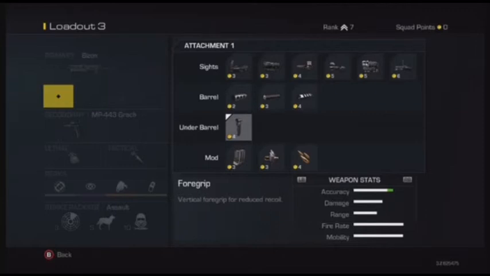So the barrels are the same. There is an underbarrel that adds the vertical foregrip. For this, in my opinion, it doesn't do anything. From what I've noticed, it's not really something that I put on my gun. So they still, everything, armor piercing, rapid fire is still included.